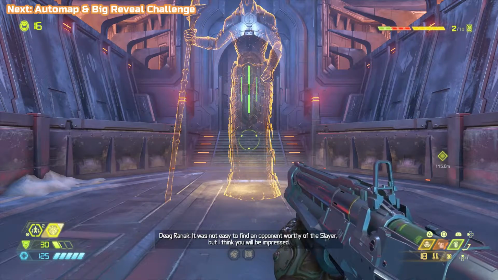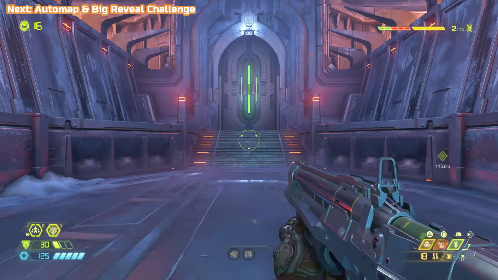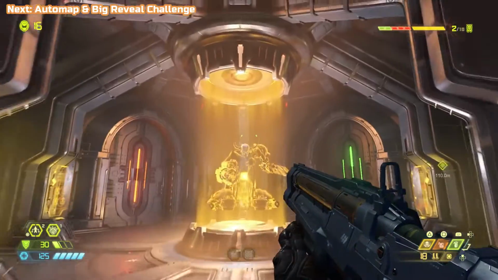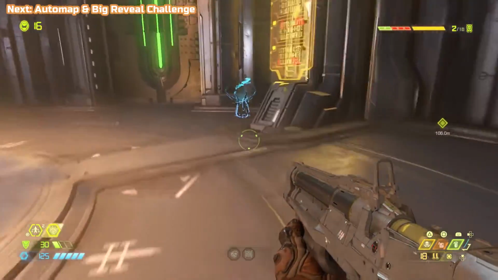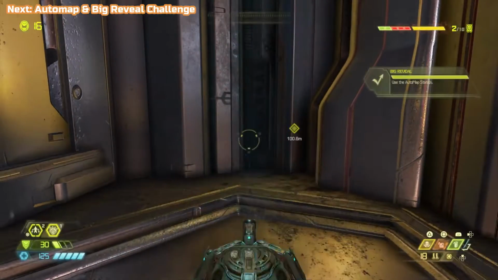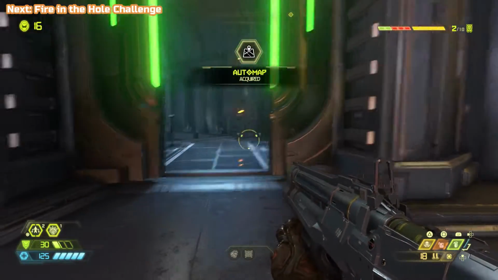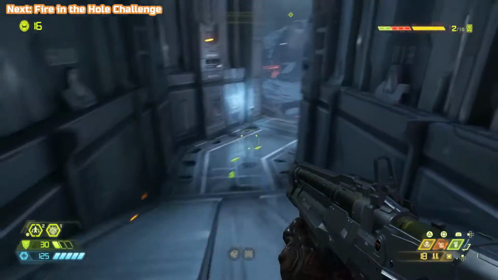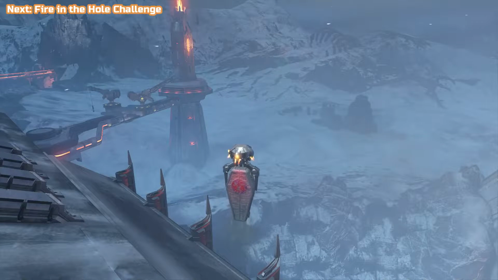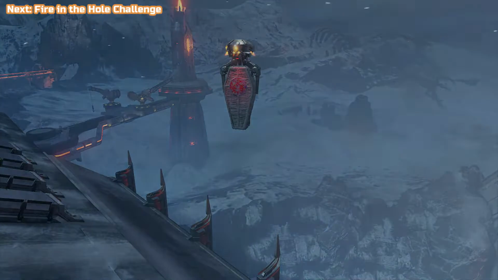So we're going to get the Automap in a second. It's really obvious where this thing is. It is on the right hand side as we go through this door. And that is the big reveal challenge done. So that's one of the 3 challenges done already. That was easy. So as with before, we're going to get the Praetor suit points for every challenge finished. And then once all 3 challenges are done, we're going to get a battery which you can use in your ship as well.